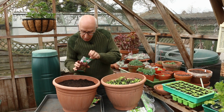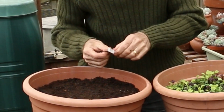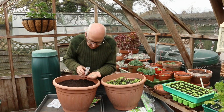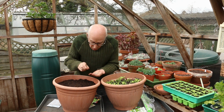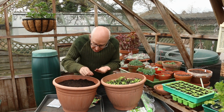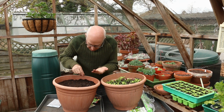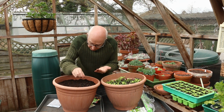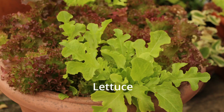Just start off by opening the packet and sprinkling some of the seeds into your hand. And you don't have to be too accurate when you're sowing salads in this way. You're not sowing them in rows, you're sprinkling them, broadcasting them over the surface of the compost. And here I'm going to sow a third of this container with lettuce.